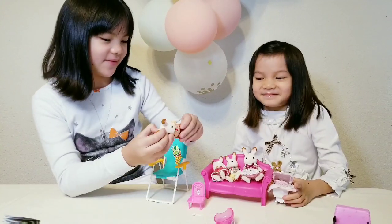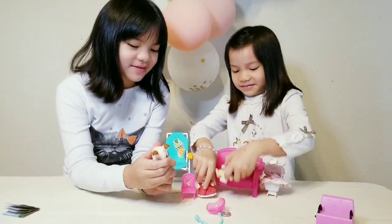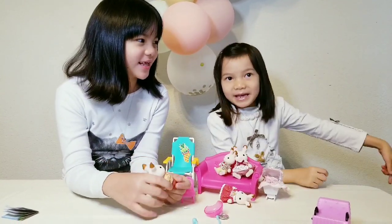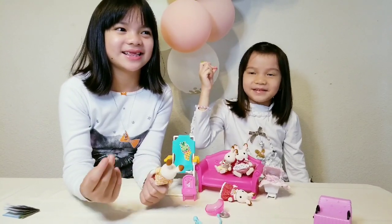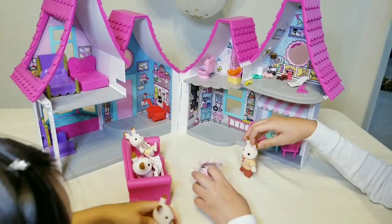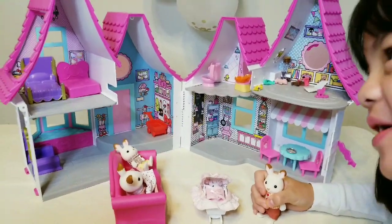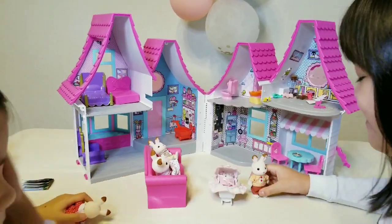I have a surprise for you all. You know how we don't have a house yet? Well, I have got a house for you. I just need to snap it onto the floor, then we'll get it. This is our home. Yay! But actually, guys, sorry, we don't exactly have the Hopscotch family's home, so we just took a Hello Kitty house. Yeah, it's the only thing that works.